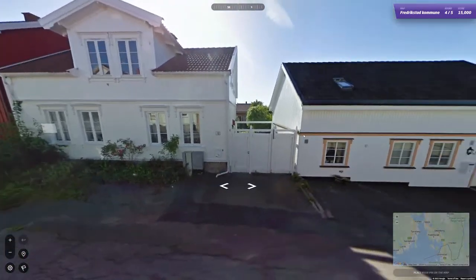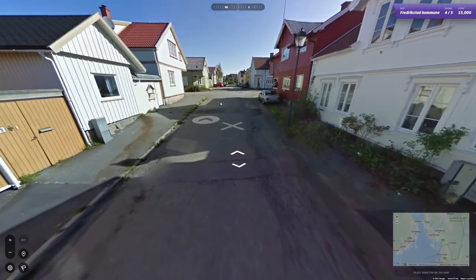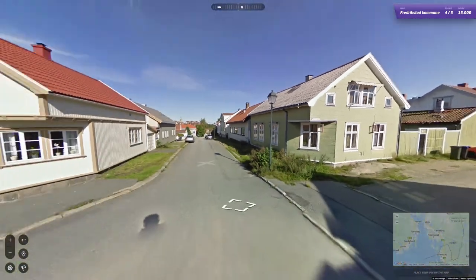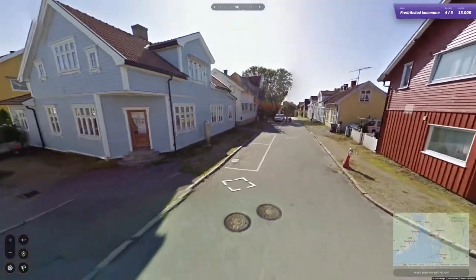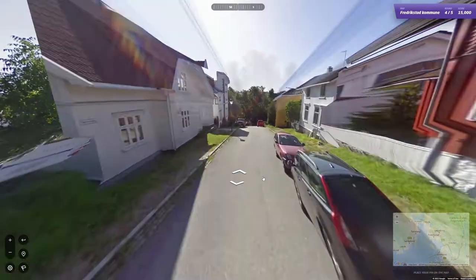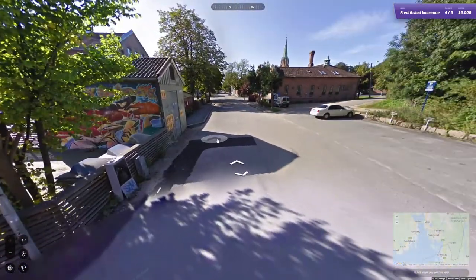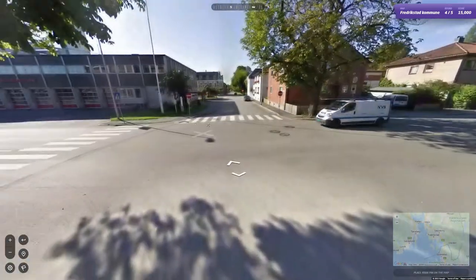And, well, that's a lovely little street, isn't it? Wooden houses, everything. Oh, and this is Mangenes Street, so this might be in an area where the streets have the names of kings. Let's see, what do we wind up with if we go down here? Okay, that's Wrigley. Church. We could actually be downtown in Fredrikstad proper.